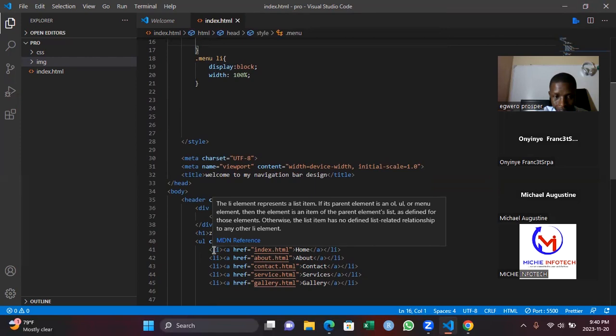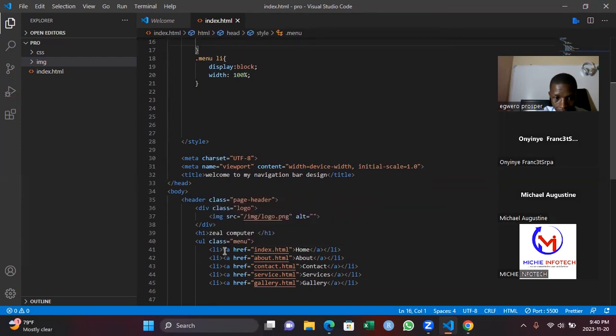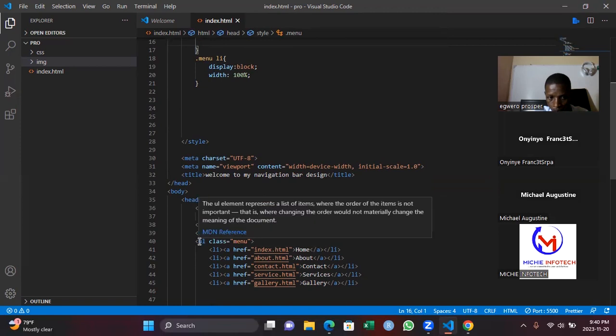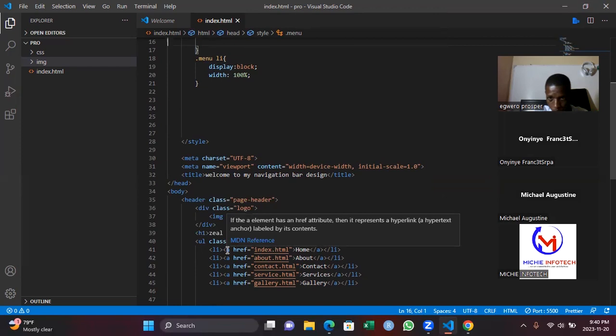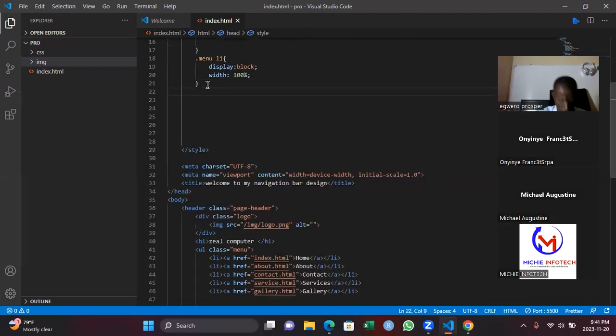Now don't forget that inside this li, there is another tag that you added inside, which is what? Anchor tag. That is making the whole of this write-up clickable. So that is the item we want to reference now. And for us to get here, we have to reference the container, reference the li before the A. That is the connection. So that is the grandpa that gave birth to li, and li now gave birth to what? A. To establish that relationship, this is how you are going to do it.